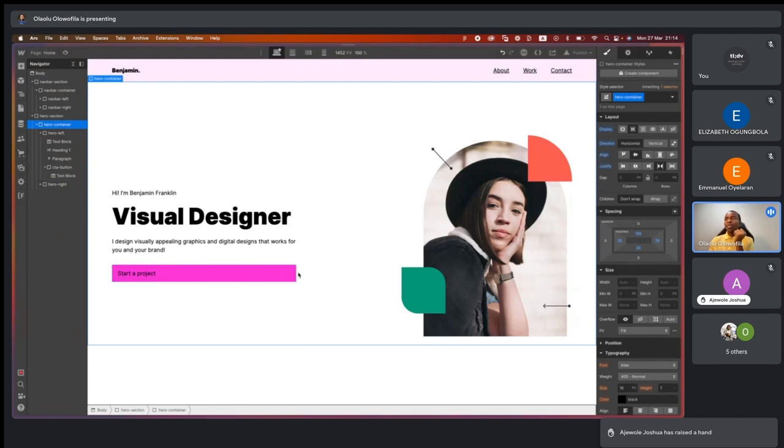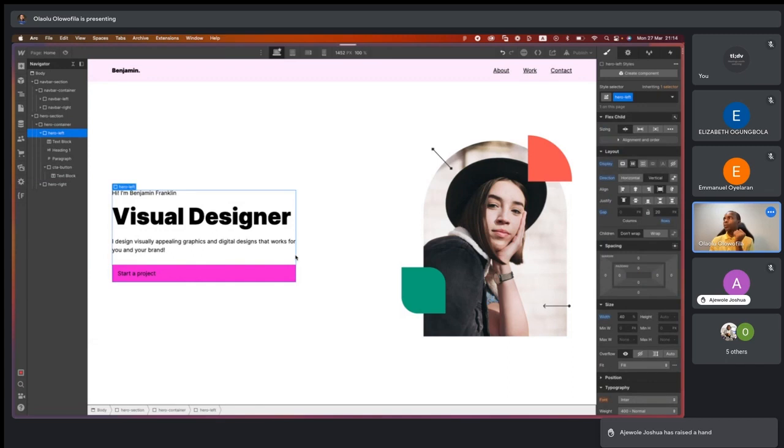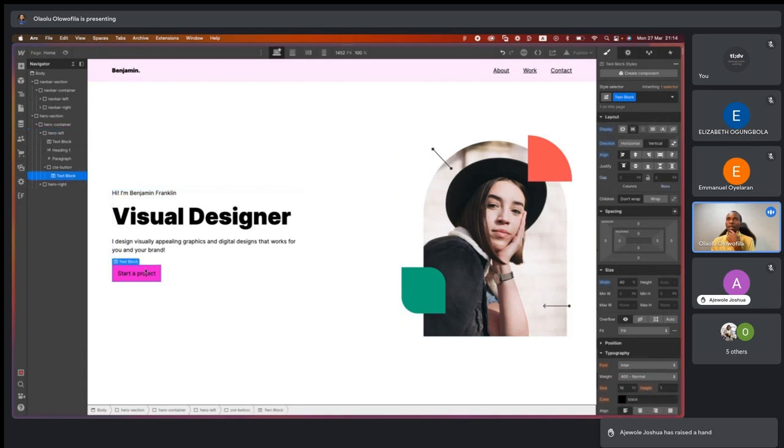Now you can see that this thing is stretching towards the end, which is not what we want. So you are going to change the alignment from stretch, that is for the parent, to left aligned or start. So this one is going to be corrected automatically.